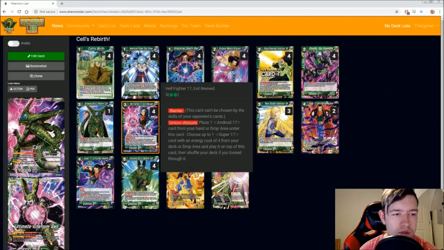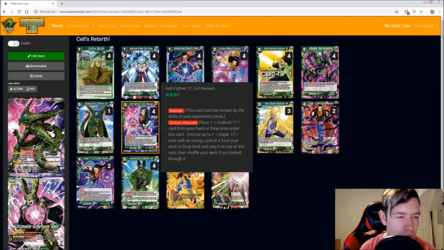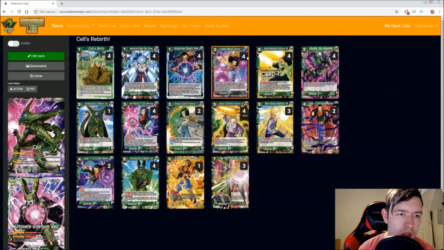3 Hellfighter 17 Evil Revived. So this one's needed for the Super 17 chain. I think I like having both chains in one deck just because I don't want to overcommit to 1 chain that can be countered, but we have 6 Android 16s or 17s, so I think that's enough.